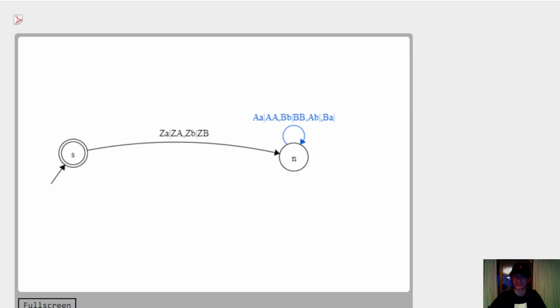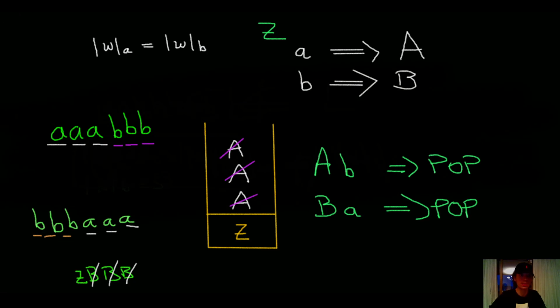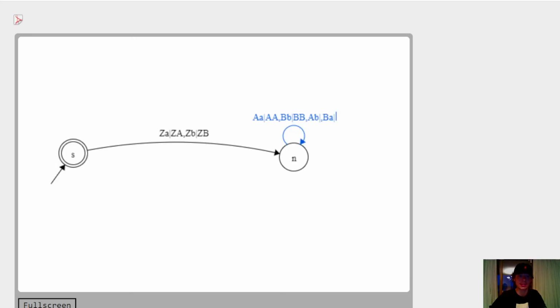Right? Like so. And finally, if after all this we have Z as the top of the stack, in this case, it means that my word is an accepting word. It belongs to the language. So now I have to go to the state S, which is the accepting state for this automata. In this pushdown automata, we only have one accepting state, which is the initial state S. And like so, we have Z as the top of the stack, and we just push it again. So we don't do anything at all.